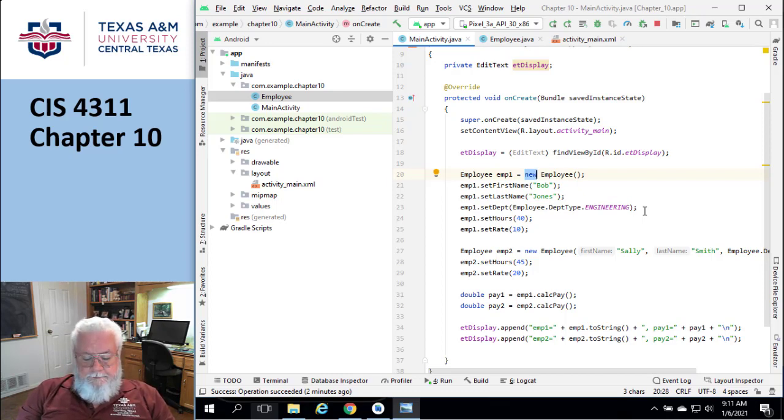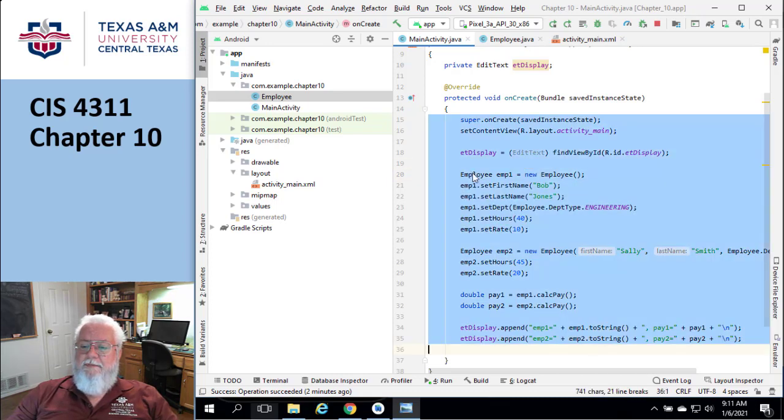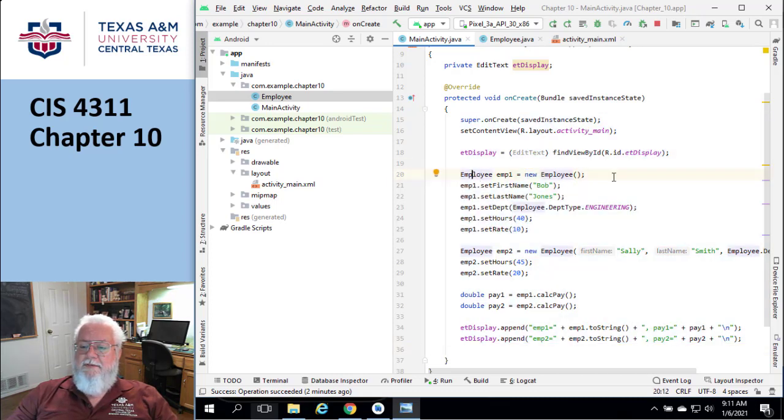Okay. So one more time. The reason why this shows up twice is one time this is being used as a type and one time this is being used as a constructor. The constructor is providing guidance and information on how to build one of those guys. Okay, good. Now, to get to the data inside one of these things, you use the dot operator.